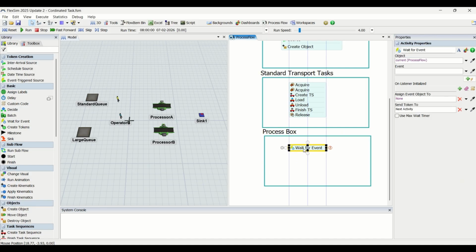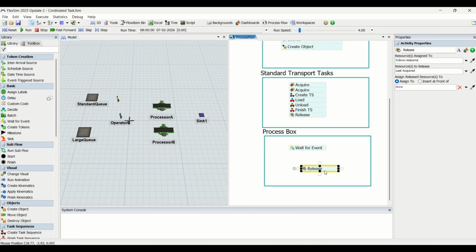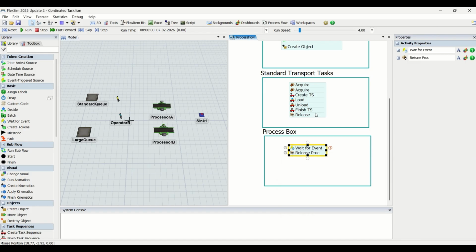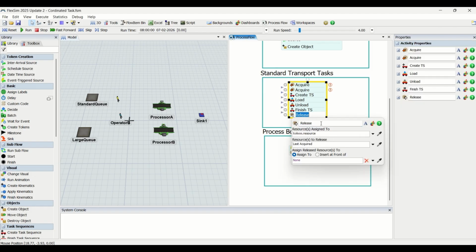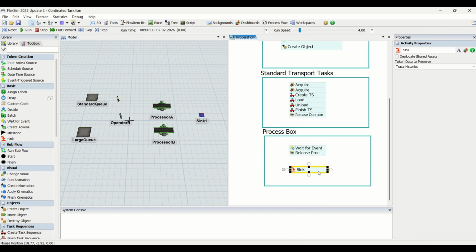And then we release the processor here. Proc is what we release here. This release is going to be for the operator, so the operator is released. And then we are going to have a sync where the box is supposed to be processed. Perfect, now this is how it is.